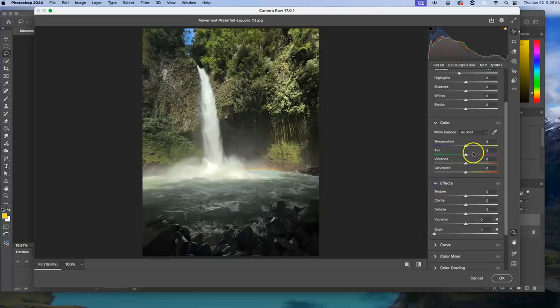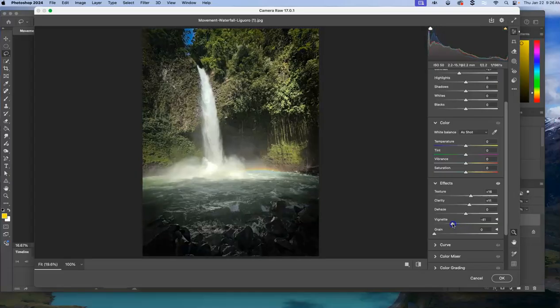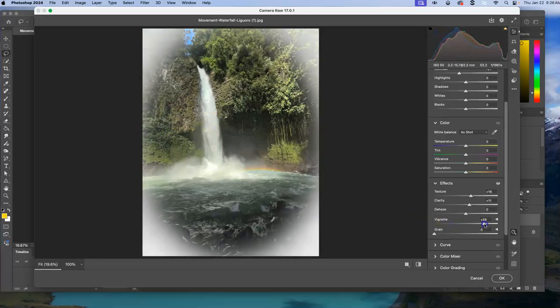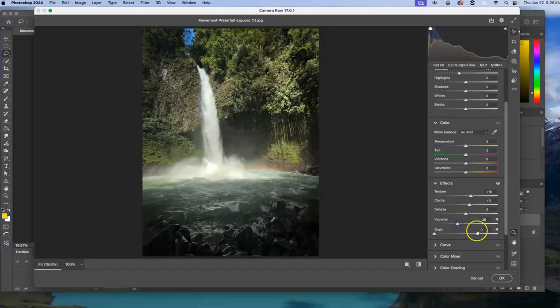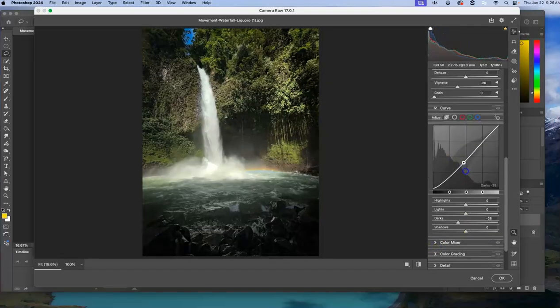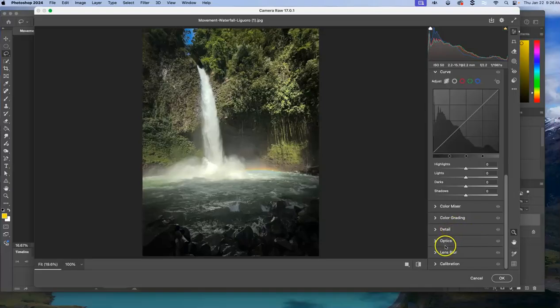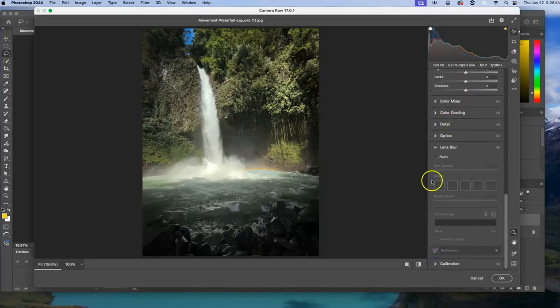I'm going to scroll down here to... I could bring up the texture of it. So see how it's more hazy? Or I could make it more bright in the clarity. I could also make it more hazy or more defined. And a vignette is kind of, you could make a darkness come around the outside to help bring the viewer's eye within the picture. Or say you want more of a white. So you can add a little vignette. There's curves in here. You could play around with this to adjust different colors. So there's all kinds of cool things that you could do in here in Camera Raw.